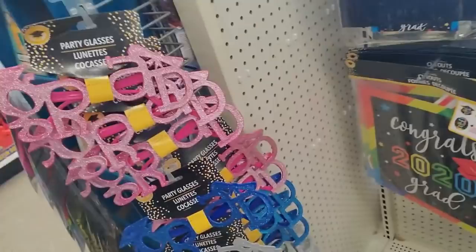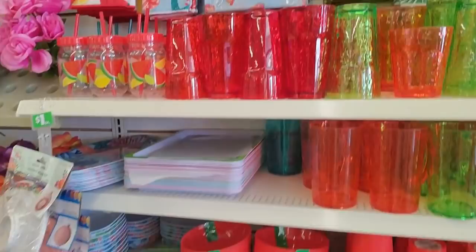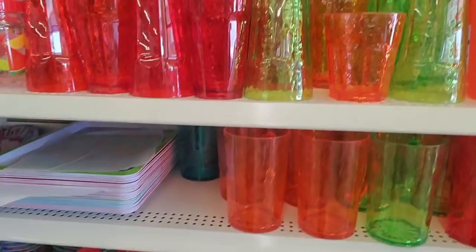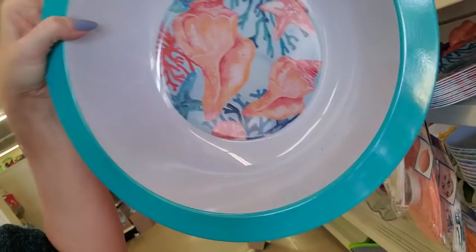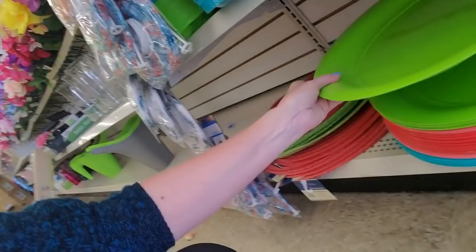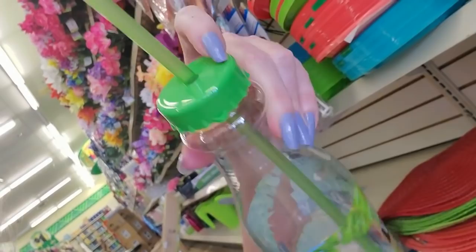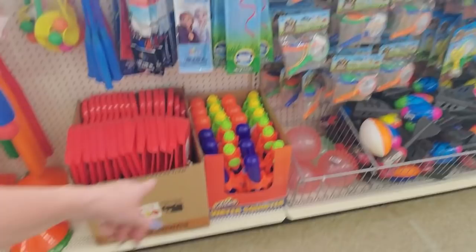You can even get party sunglasses for graduates. They don't look comfortable, but you can wear them. Oh, ice trays. Look at the cool little ice tray. I'm going to need that because I specifically got a refrigerator with no ice maker — nobody in my house uses ice. But you could just stick some ice trays in there if somebody does want ice. Look at this pretty bowl. It has conch shells in it. That is so cute for a dollar. And you can get big trays down here. Great big trays. And look at this — 'Tropical vibes only.' And it looks like it has a little bottle cap on it. These are awesome. And you can get a food tent to keep the flies off your food.